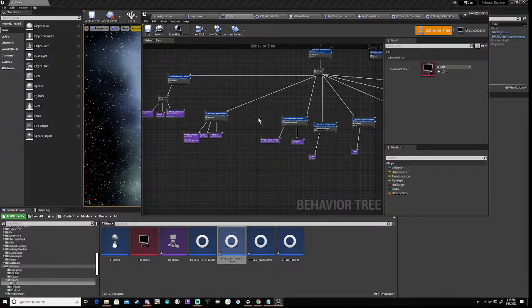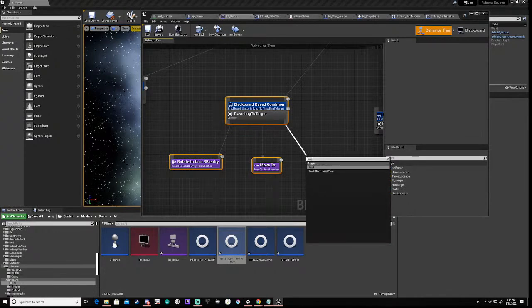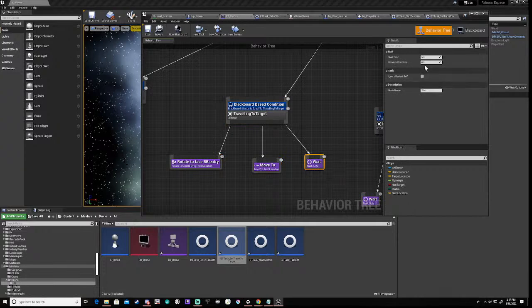Right, so we'll let it run on this, and we'll see if it does anything, and then we'll do a wait, except we'll make it wait for a minute just to give us a view of what's going on.